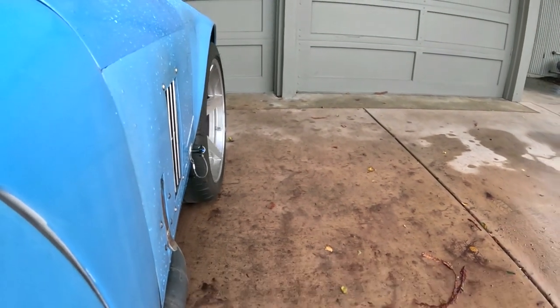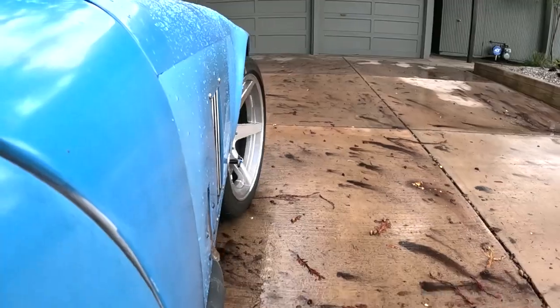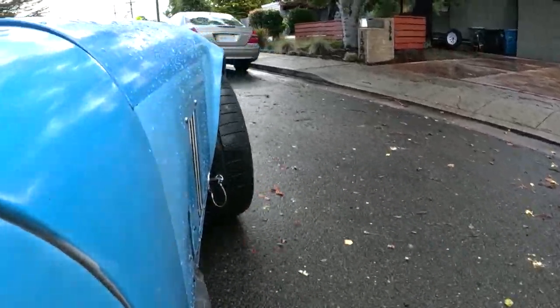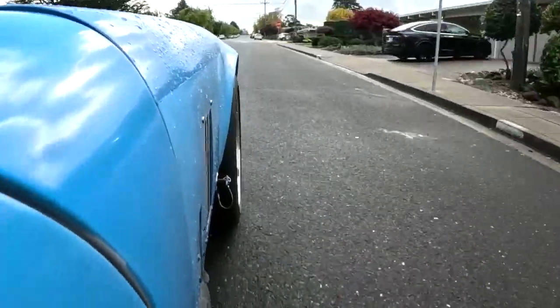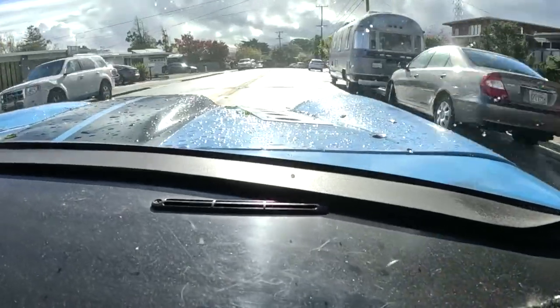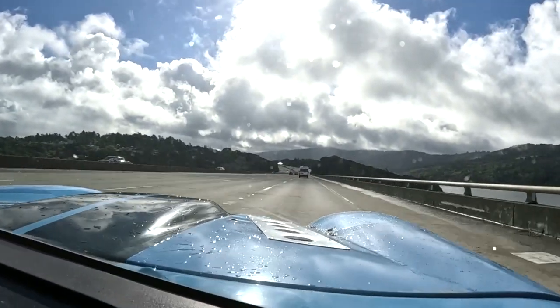We're going for a ride to test out these AFR 185s. As mentioned, we won't be able to get on full throttle — it's pretty damp out here and the tires are not going to hook. So far so good, no issues. We're going to drive this for a couple of minutes. We won't be able to get on the throttle hard — the ground is still quite damp, it's cold out here, and these tires are going to be like ice skates. The A/F ratio is reading 12 to 12.5.